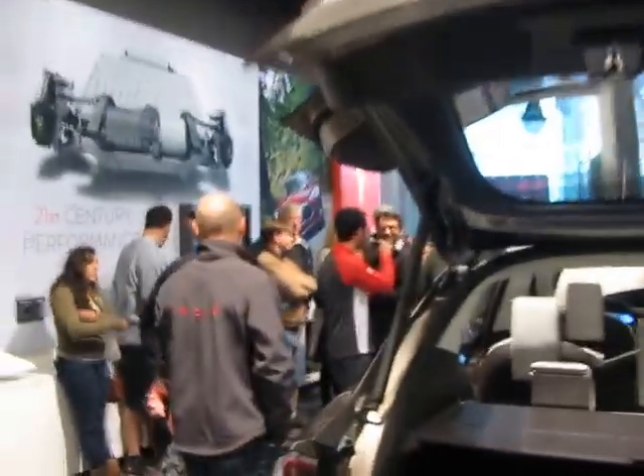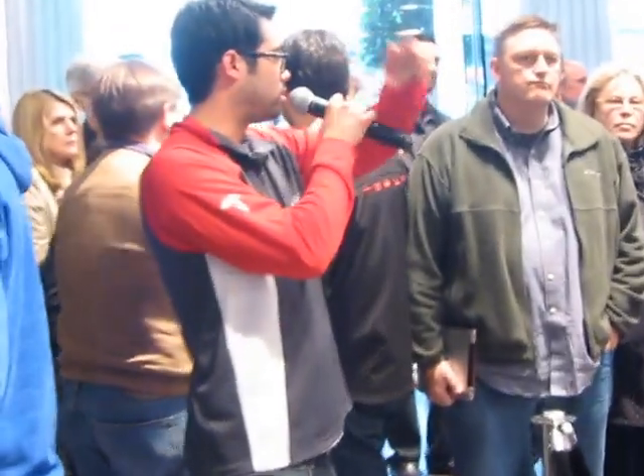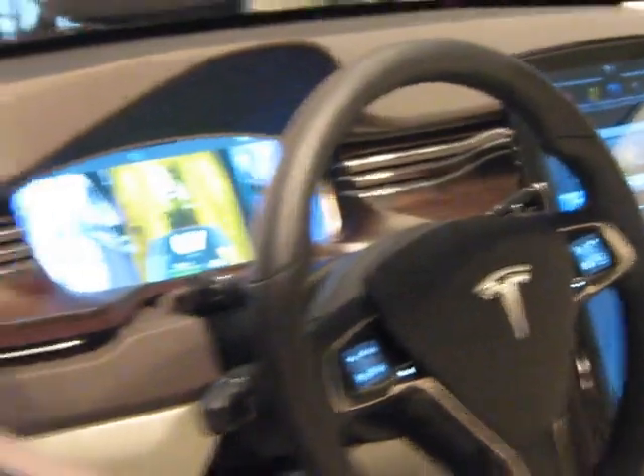The car is actually very fast. With the performance option, the 0-to-60 time will be less than five seconds — comparable to a Porsche 911, but in an SUV. Again, I want to remind you about the four Model S betas outside. If you have any questions about the Model X or the Model S, find anybody in Tesla apparel — we're very happy to answer your questions. We're going to be doing some more demos later on. Thanks for the time.